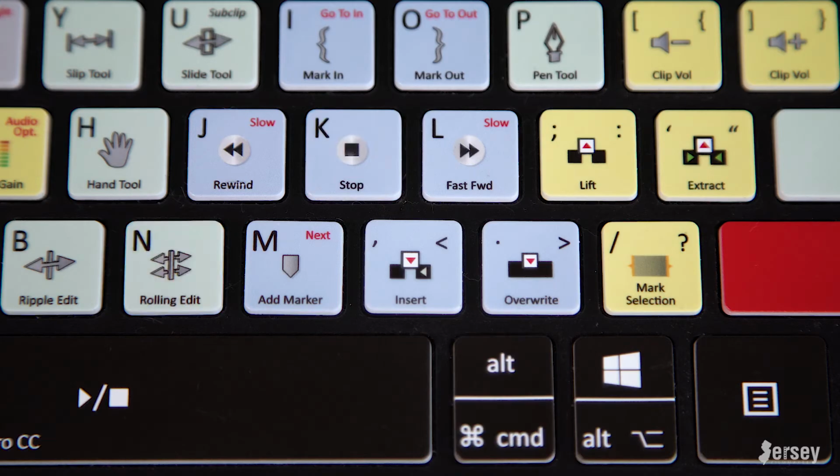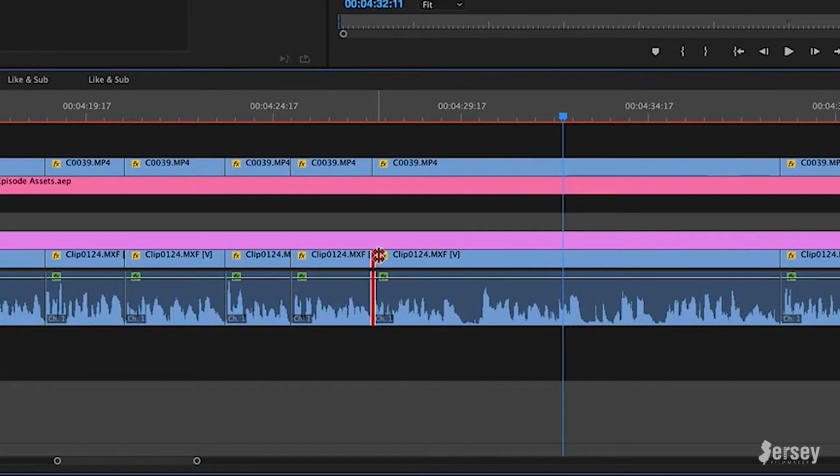The rolling edit tool is the N key. This allows you to roll back and forth, pulling both clips in their respective directions. For example, let's say you wanted to lengthen the clip by 2 frames. Instead of pulling the second clip to the right, then dragging your first clip to the right 2 frames, then having to drag your second clip back to the left to fill the space, you can just use the rolling edit tool and it will do all of these things simultaneously to wherever you drag your edit.